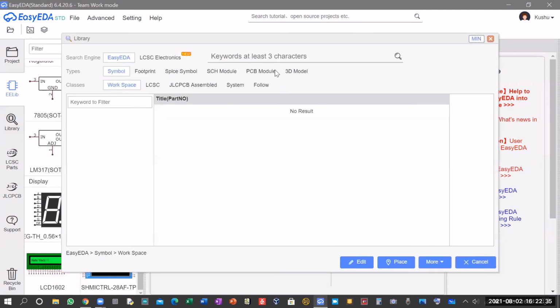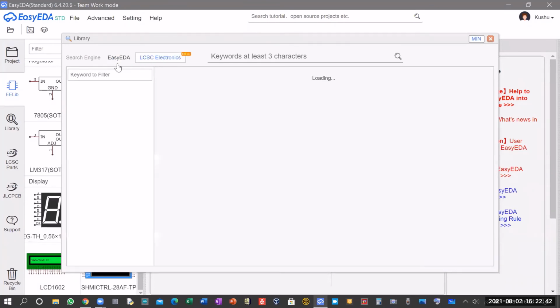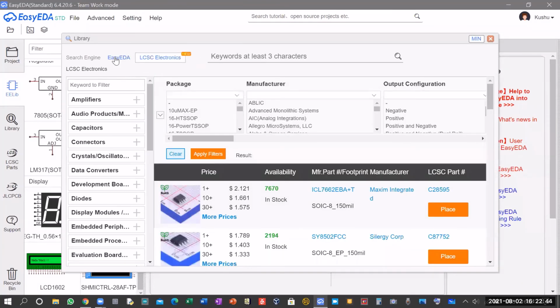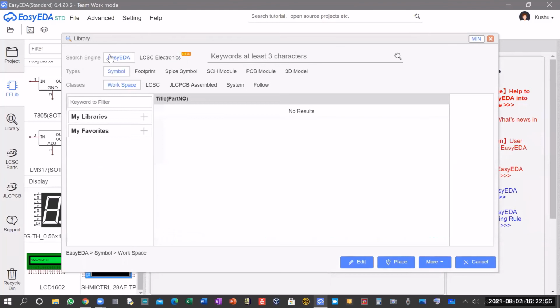Next, you have your library. It contains literally millions of parts. You can search them. LCSC is a component retailer, seller. If you buy the PCBs from JLC PCB, then you can use LCSC services. So it's for that.